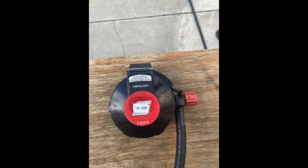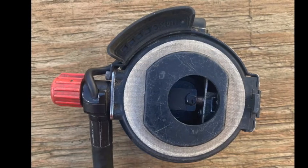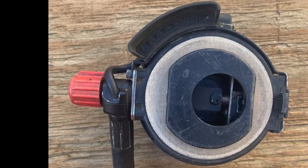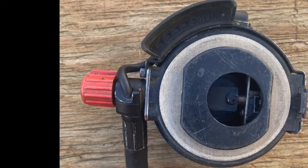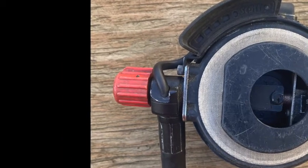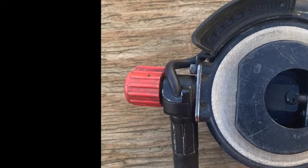Mask-mounted regulator assembly: supplies and maintains air to the facepiece. It's attached to a low pressure hose. It's positive pressure, and the regulator starts upon inhalation. The red purge valve allows air to bypass if the regulator fails. It defogs the mask via the spray bar. The regulator houses the vibralert. Do not flush or submerge the regulator in water.